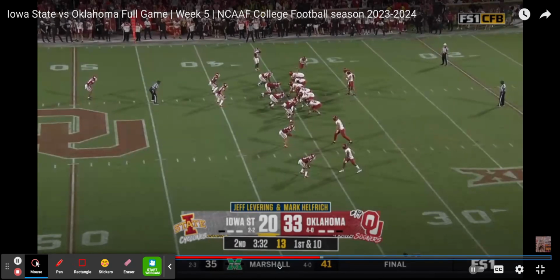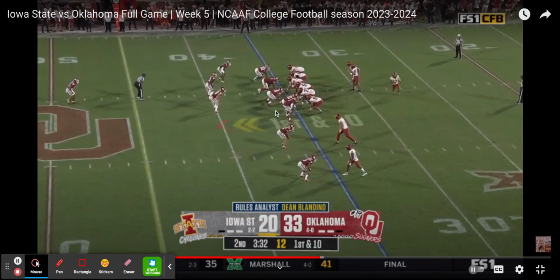I've talked a lot about them in past rush situations, but this is watching them in run defense, and Halton, I don't even want to single out Halton. Both of them just shed blocks and stop this play before I think it ends up as a tackle for loss. At the very least, it's a no gain. So just watch them right here in the middle. We'll go back and look at them one by one.